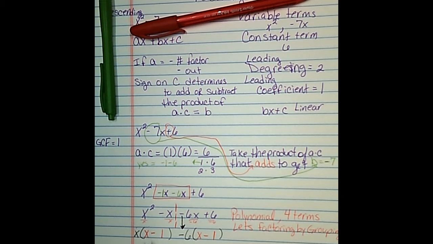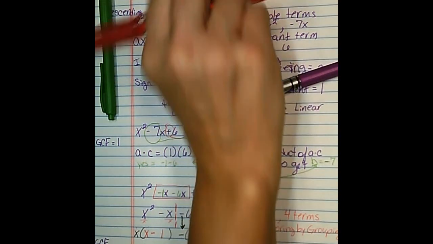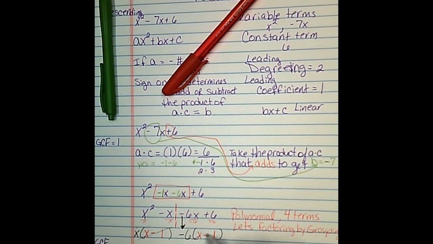So now I'm going to look for its GCF. And its GCF here is x minus 1. Would you agree that this parentheses matches that parentheses? So I'm going to factor it out. Well, when I factor it out, it's the same as saying divide by it, right? I'm going to do this. And when I factor it out, what I'm left with is x minus 6. X minus 6. This is factored form.